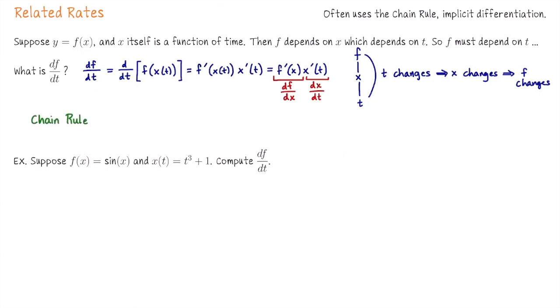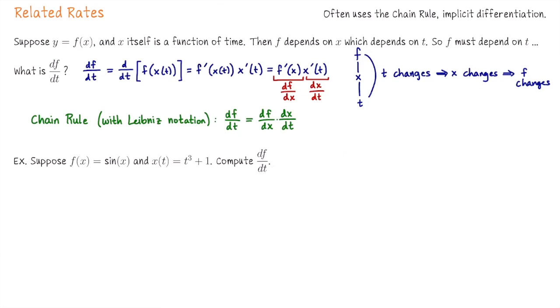So this is another way to express the chain rule that is easier to state with Leibniz notation. In this context, where we have f depending on x depending on t, df dt is df dx times dx dt. You have to be careful here because these are not fractions. This is not df divided by dx times dx divided by dt. Sometimes students look at that and they say, oh, that's obviously true because the dx's cancel, but that is not fractions. This is a rate of change.